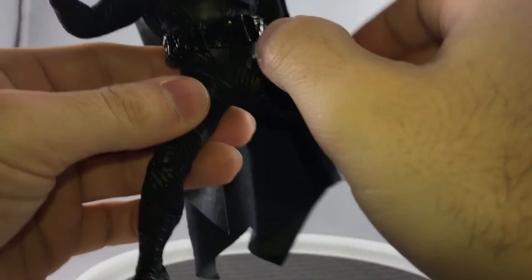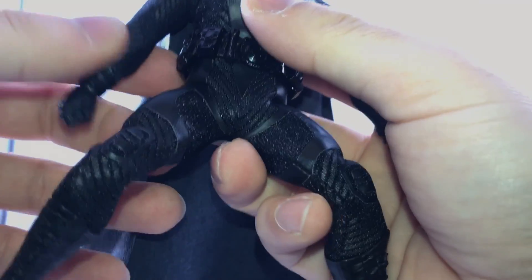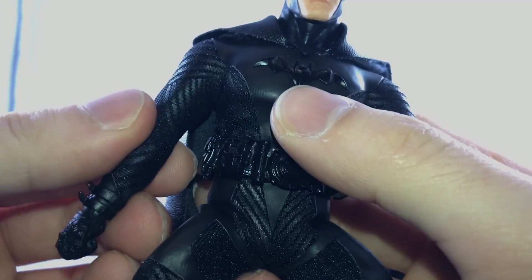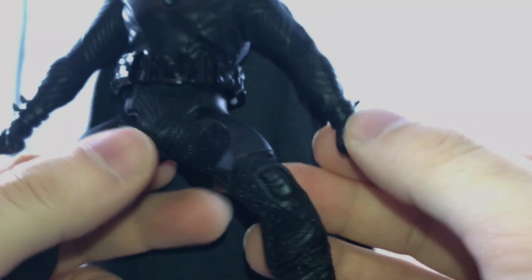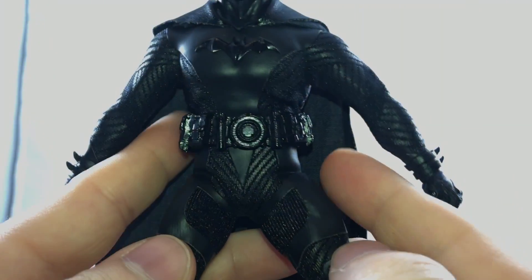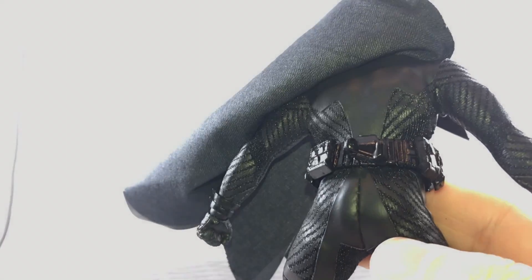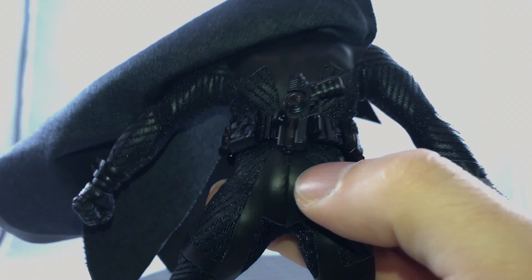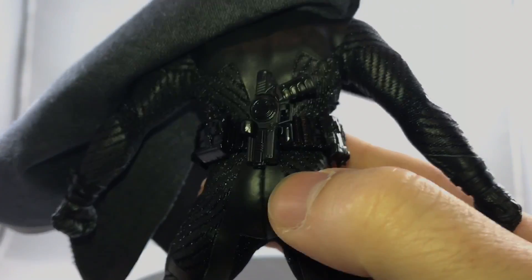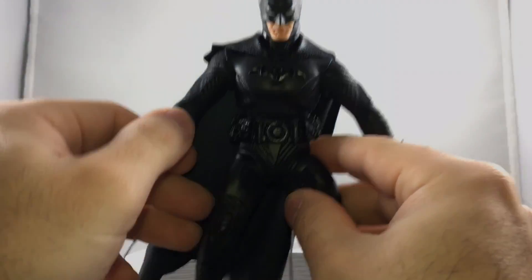Let's take a look at his gauntlets. Batman's gauntlets only have the two spikes on them. You have to rotate the arm out a little bit in order to get the gauntlets to sit properly where they're supposed to, and they're pretty much like that on either side of the hand. There's a lot of nice detail on the belt in the back. He's got a little belt clip where you could take his bat grappling gun and slide it right in there, and it holds the gun very well. He's not going to be able to hold batarangs with the bat brick and stuff like that.